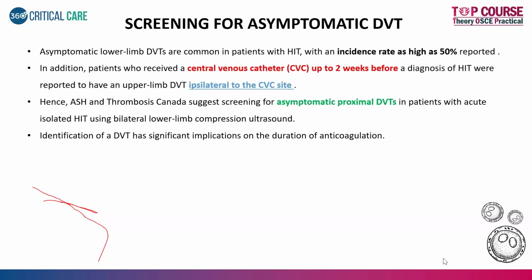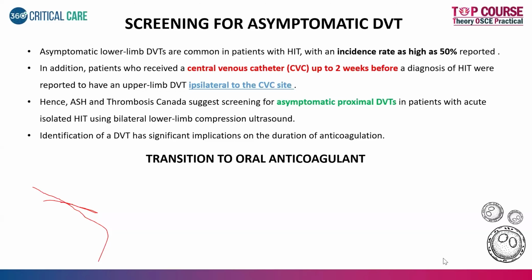Coming to screening of asymptomatic DVT, this is where we need to think about long-term requirement. Initially, on screening at the time of admission the patient might not have any thrombosis, but when you remove this patient's CVC and send them home for some other reason, they might develop a DVT or a thrombus at any of these sites. So always screen these patients and check for development of new thrombosis. If it is present, these patients probably have to be continued with non-heparin anticoagulation up to 6 months.